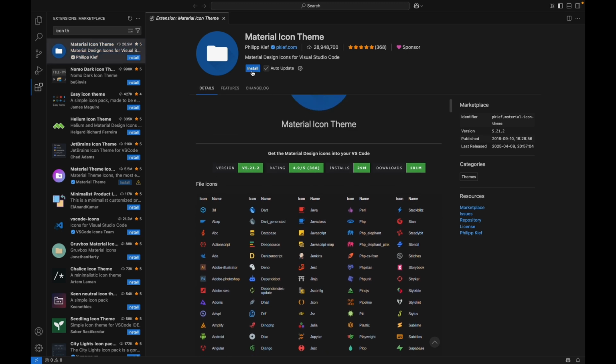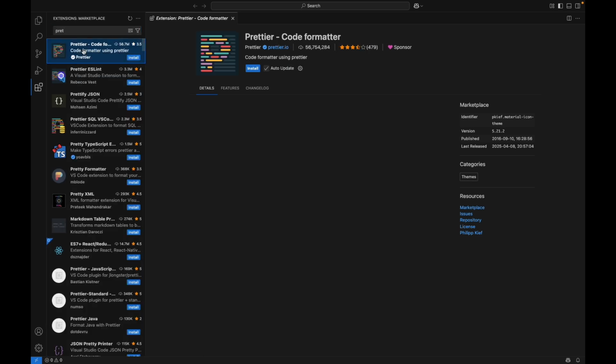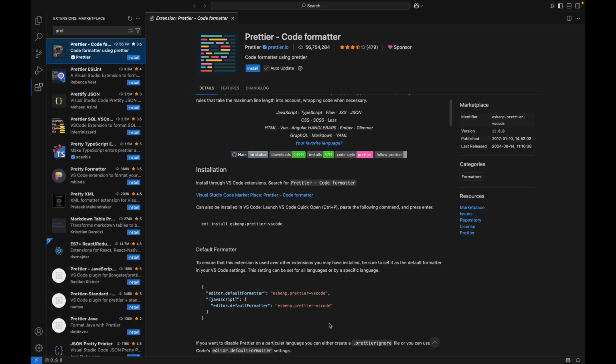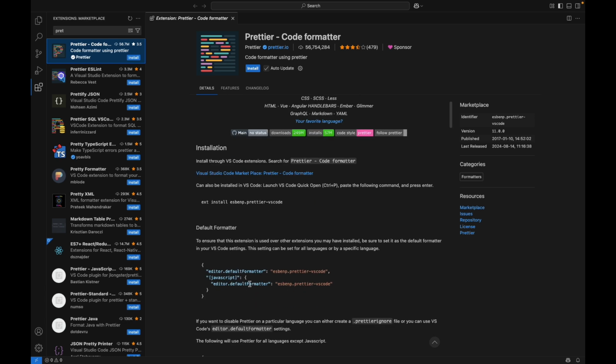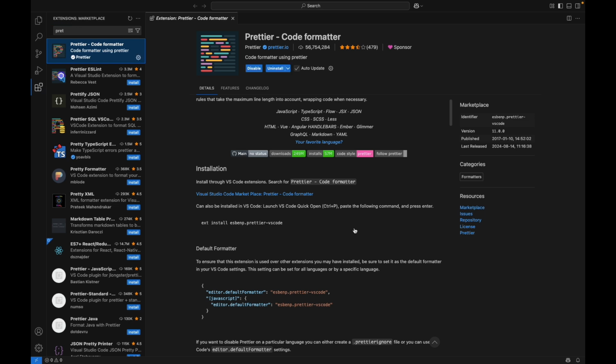Just click on Install, trust the publisher and install, and after that you have to select right here, this will be the default theme. Click on this one, material icon theme, and after that search for Prettier. This is a code formatter extension, so this will add colors to your code and this will make it more readable. So just click on Install, trust and install the publisher.